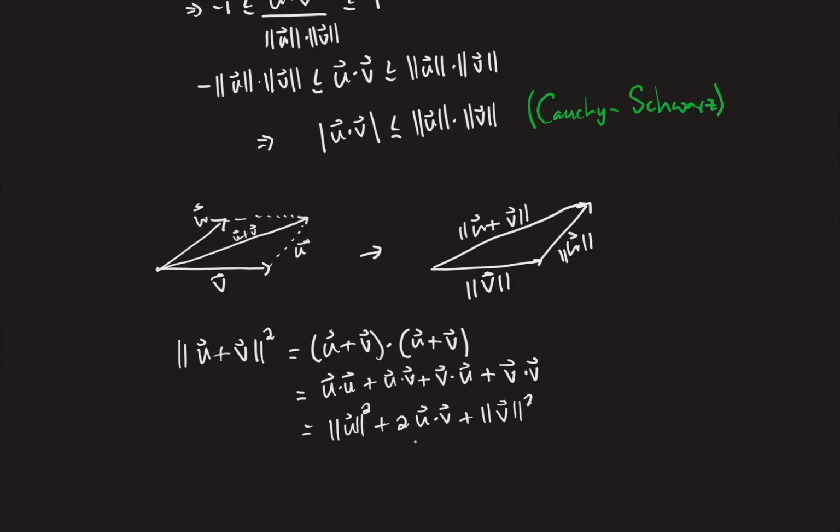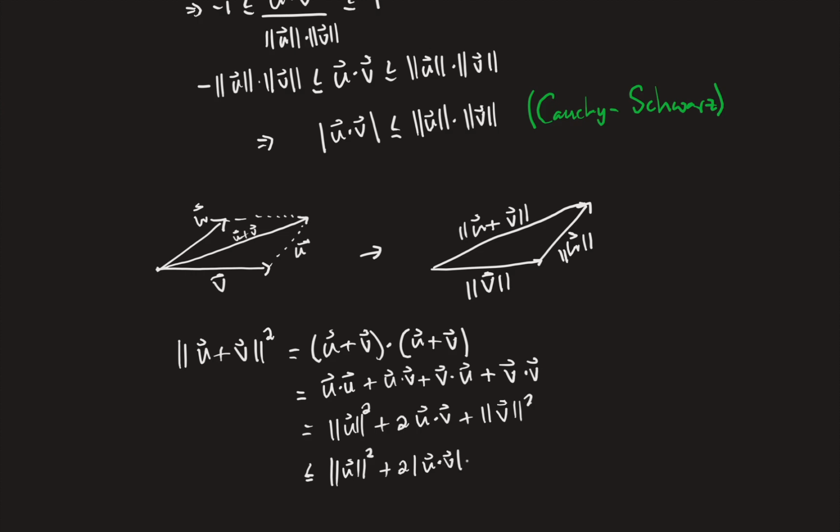But what I can say is if I then take the absolute value of the dot product. Why would I do that? Because, dear viewer, I'm going to use our Cauchy-Schwarz inequality to come up with this other property that I'm trying to get to. So anyway, what I'm going to do is replace what's in the middle by something that's bigger. So then it won't be an equal sign, it'll be a less than or equal sign. And then that will stay the same. And then I'm just going to put absolute values around the dot product, just to ensure that that is positive, right?